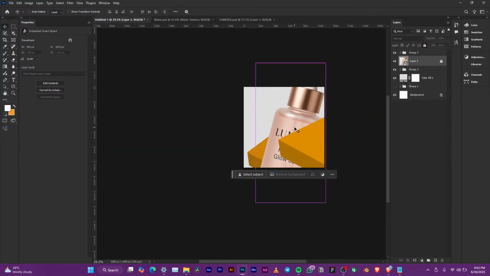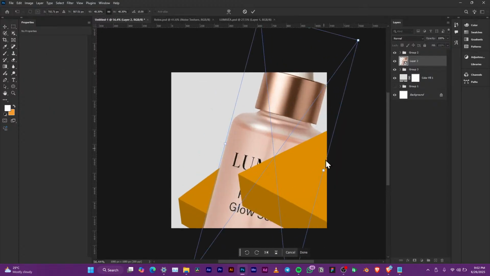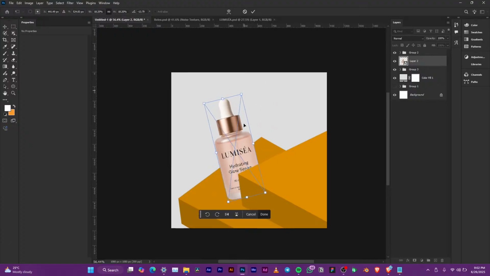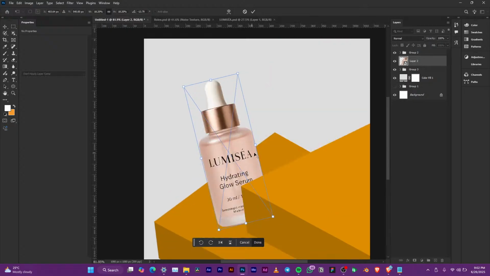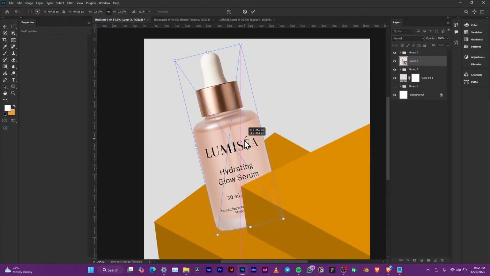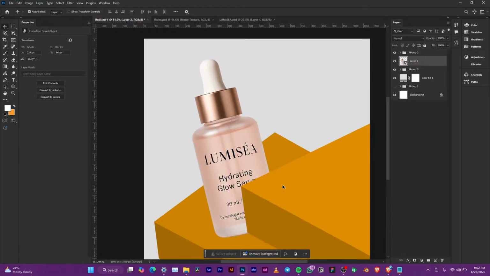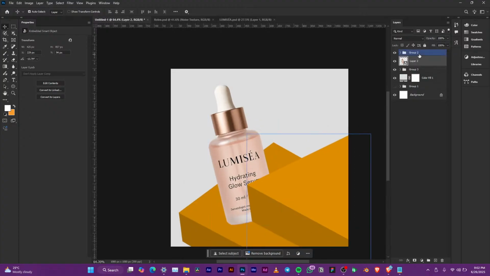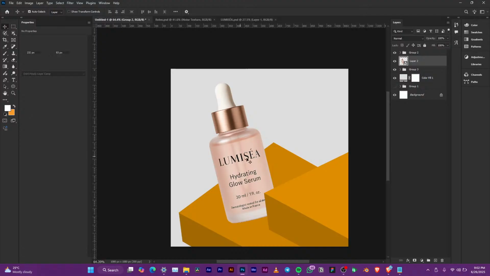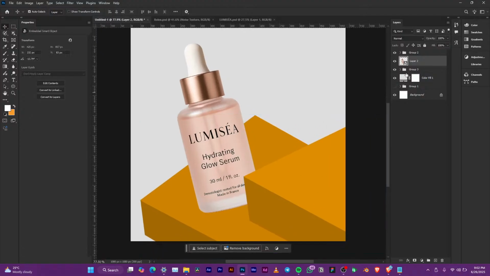So let's say you have something like this. I'll scale it down. You can rotate this as well. So I'll scale it down. And then I can add a blur to this one. Let me shift it out a bit so that it doesn't obstruct this other one. I can add a blur to this layer.